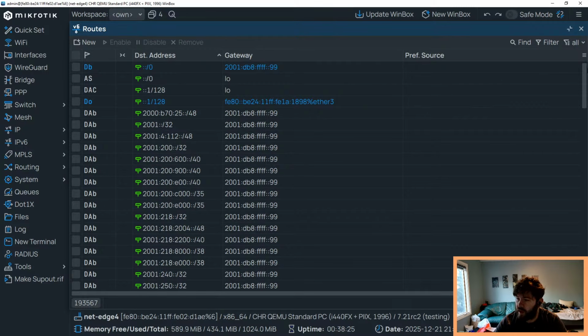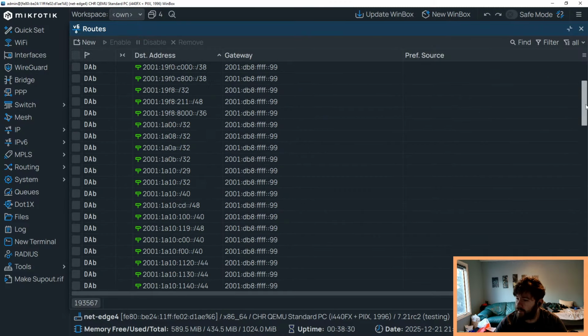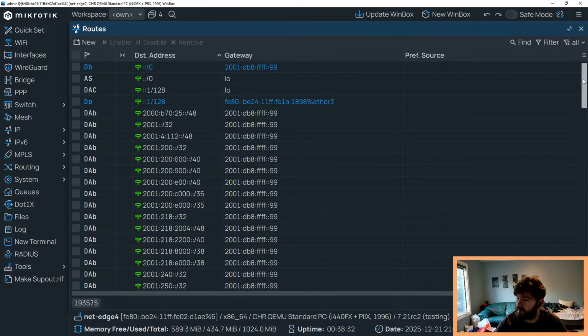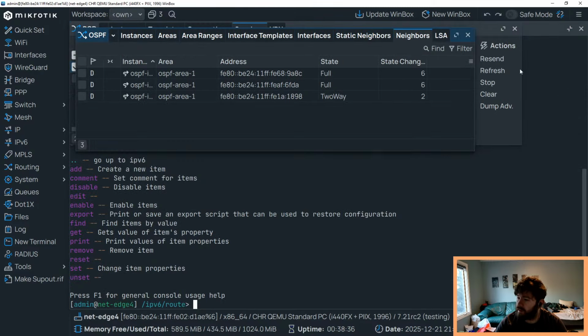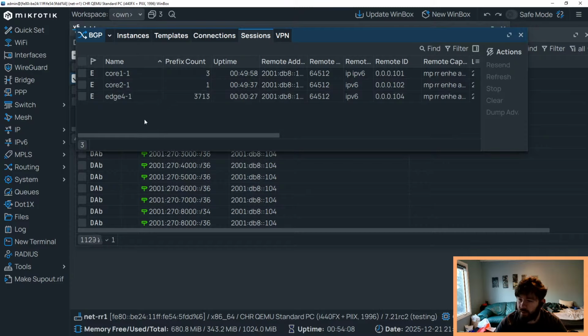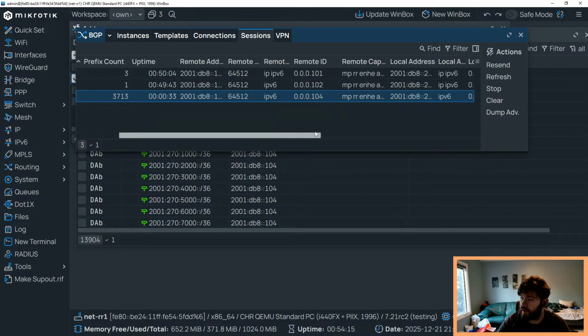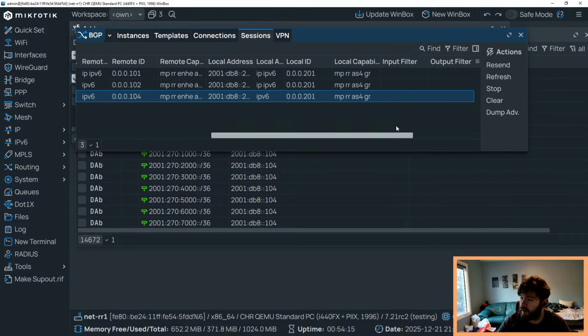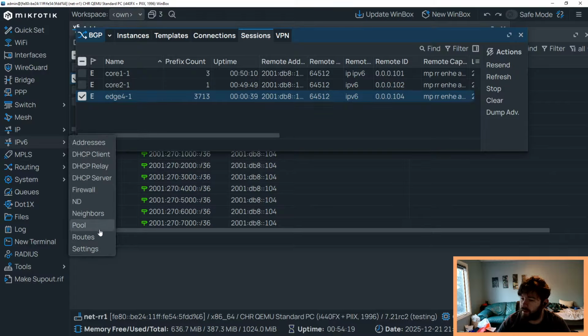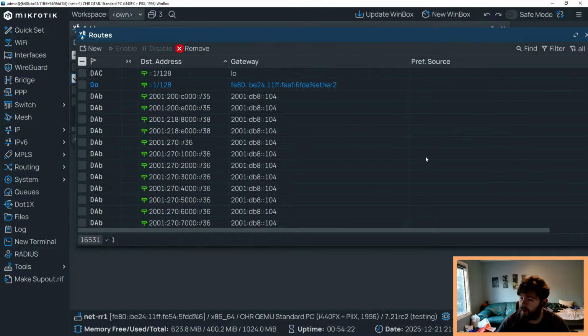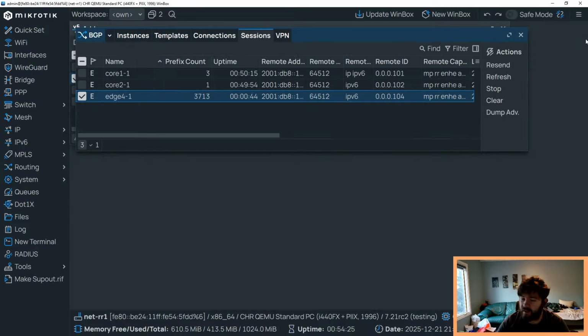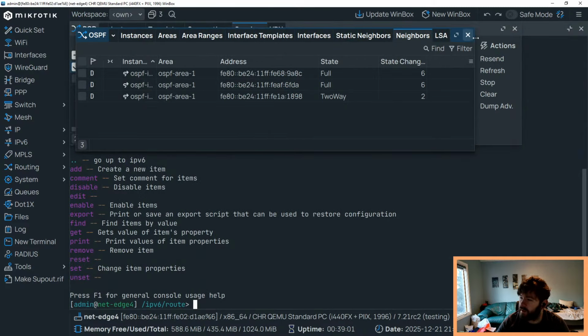So now the routing table is going to cry. Why don't I go to someone else's routing table? So route reflector's routing table. Oh, you're up. Why are you importing 3713 prefixes? Jesus Christ, you do not want to do that. Local ID. No, no, no. That's too many prefixes. Stop it.